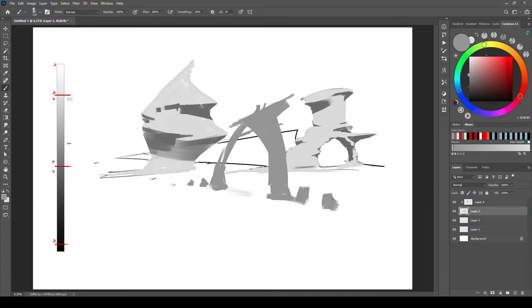All right, so now we'll go to our shadow layer, and we'll go halfway to black on this one. So from here to here, we're gonna end up right about here. Okay. And we'll just see how this works out.